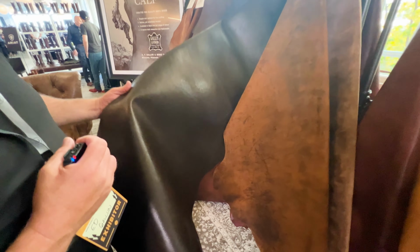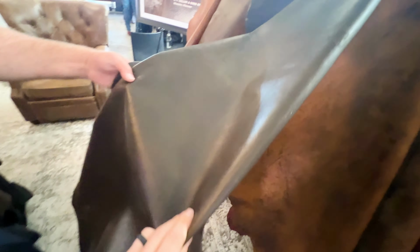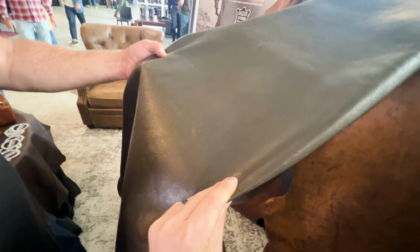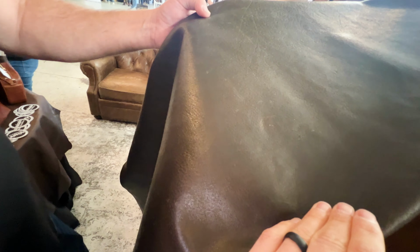So this is the full grain version that I call Jabari. Wow, look at that. Yeah, this is really hard to get good grades in. I would say 1% to 2% of what we get is good enough to make. And you can't even compare this to a number one grade in a cattle hide from a traditional supplier. This comes from hunters. So there's still defects in this, just a lot less.